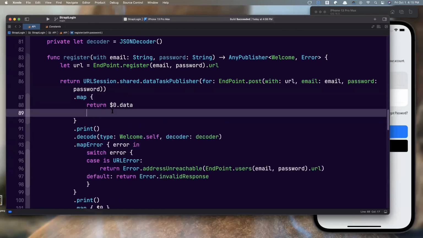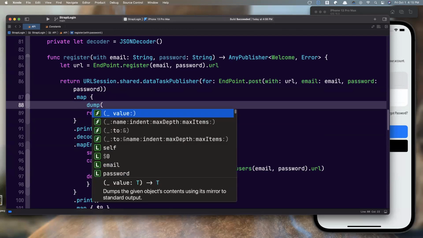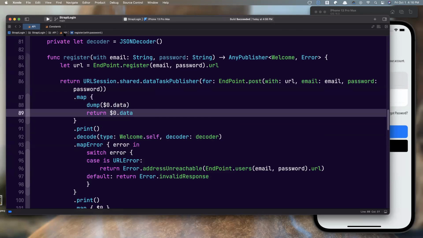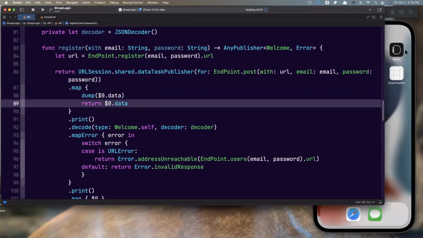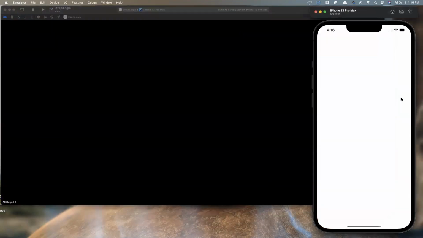And I'm going to use my little shortcut there and then do dump $0.data. All right. So I'm going to rerun this and then I'm going to let you see the output window of what happens when I log in successfully.